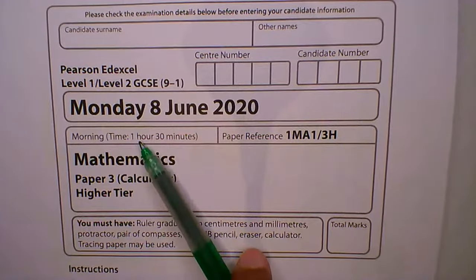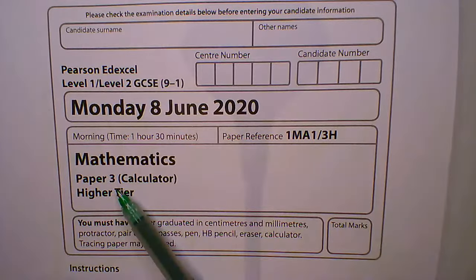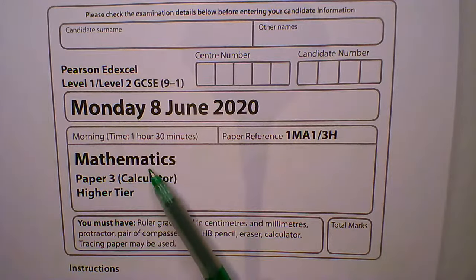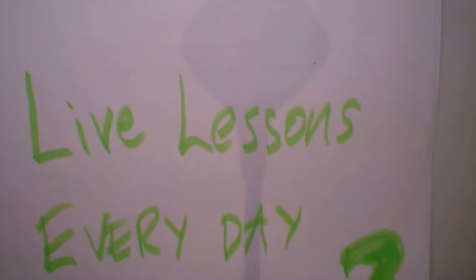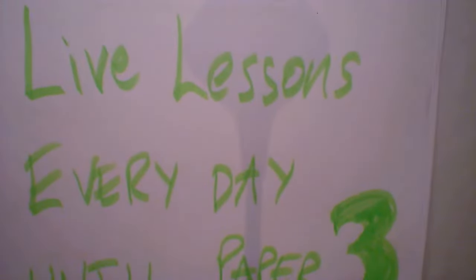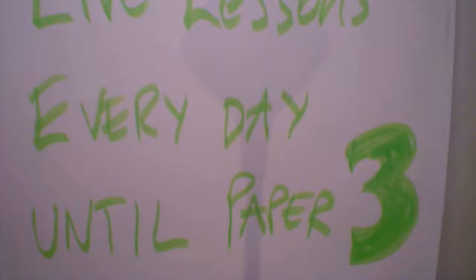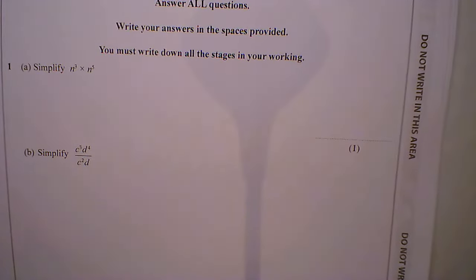Today we are going through June 2020, the paper 3, and what we will be doing is skipping questions that have come in paper 1 and paper 2. So I like to go through exam style questions because they are much more tougher. And just a reminder that live lessons will be taking place every day until paper 3 exam.